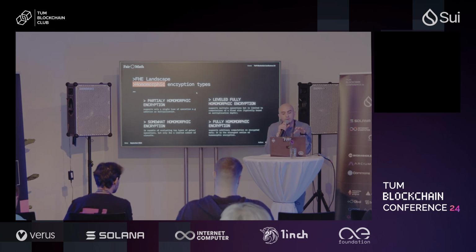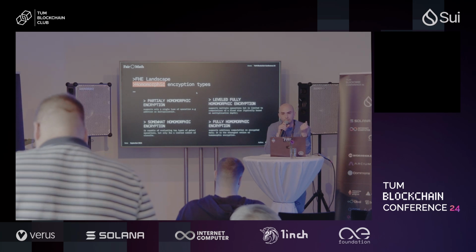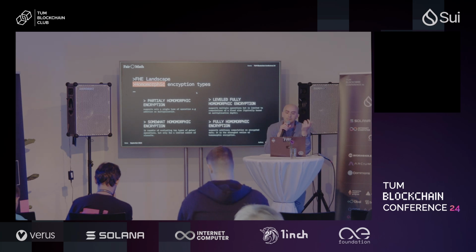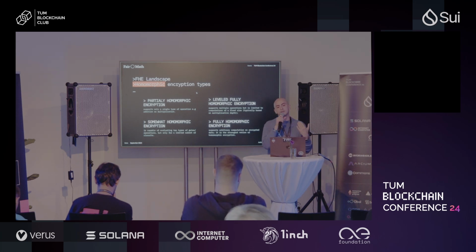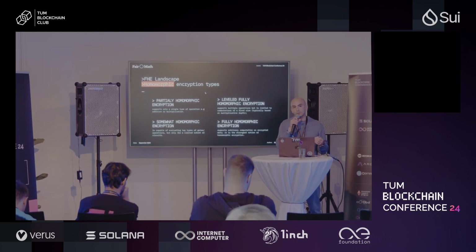We have leveled homomorphic encryption schemes, which are more powerful than the previous one, because with leveled fully homomorphic encryption schemes we can evaluate an arbitrary function, but we need to know the depth of the computation. If you know the circuit and the depth, you can choose the parameters that will allow you to evaluate an arbitrary function. The problem with this type is that you can't do unlimited operations. You need to choose the maximum level of operations, and your encrypted data will be suitable only for these parameters. And the last one, the most powerful, is fully homomorphic encryption, which allows arbitrary, unlimited computation. You can do everything you want.